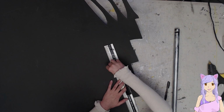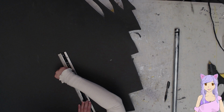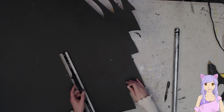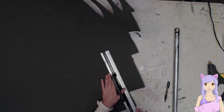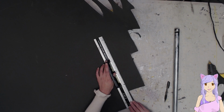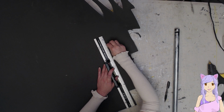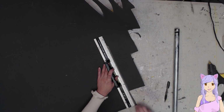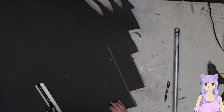So 32 high there, 32 high here. Just make a straight line to start with. And put a 32 here as well.